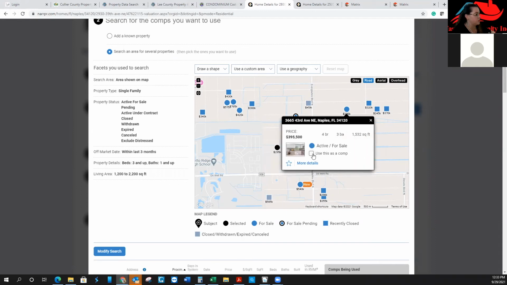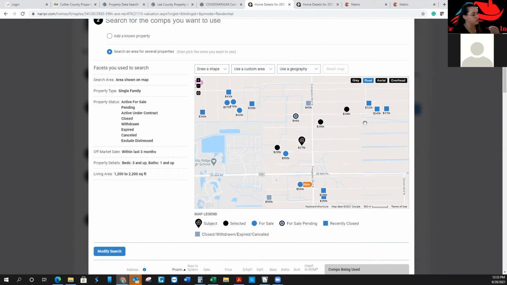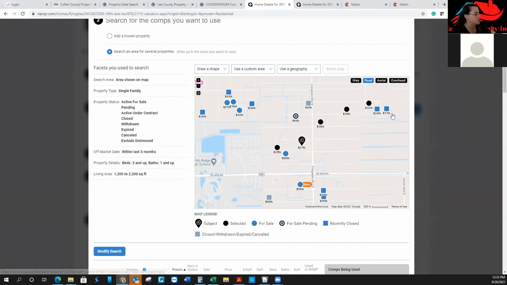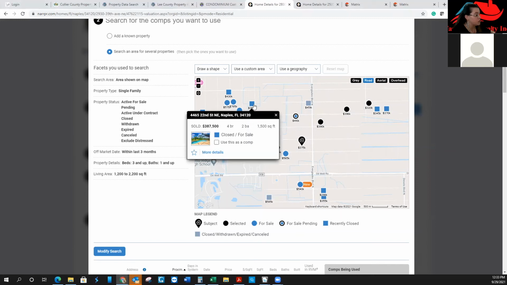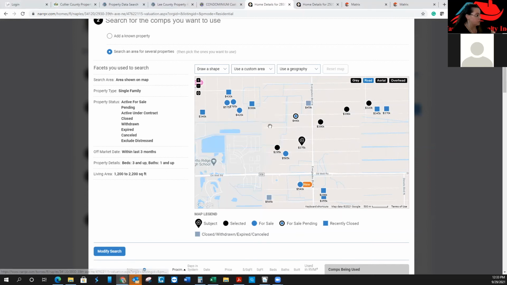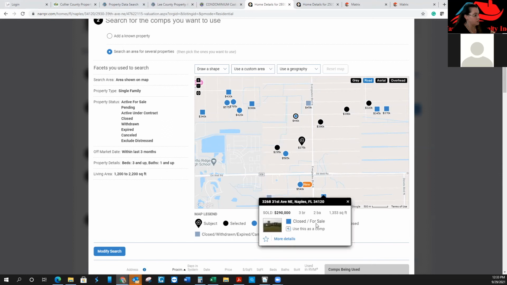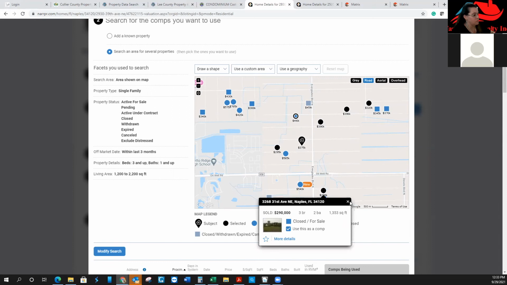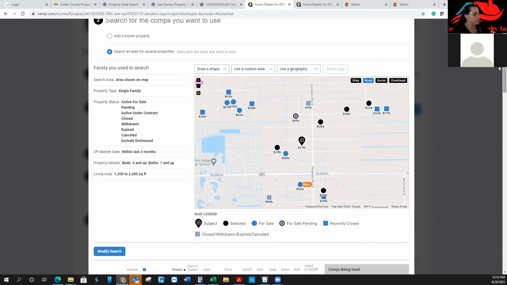Do not do what I'm doing right now. I've already shown you how to click through them and check photos and check condition. You should be doing what I showed you earlier because it will not be accurate otherwise. And we're competing with 8,000 agents. We want to do the best job that we can.